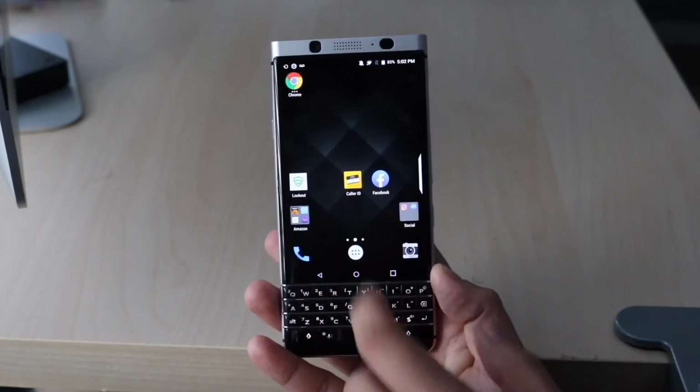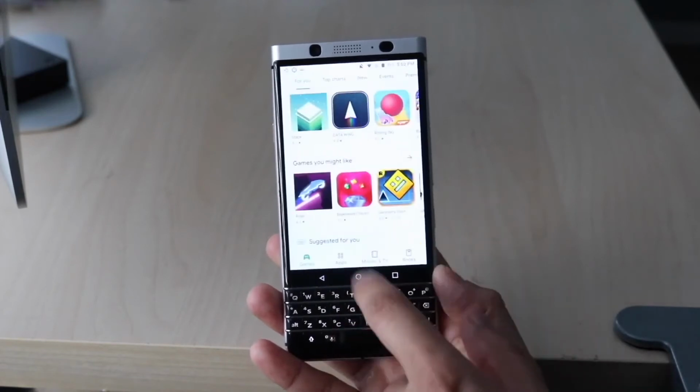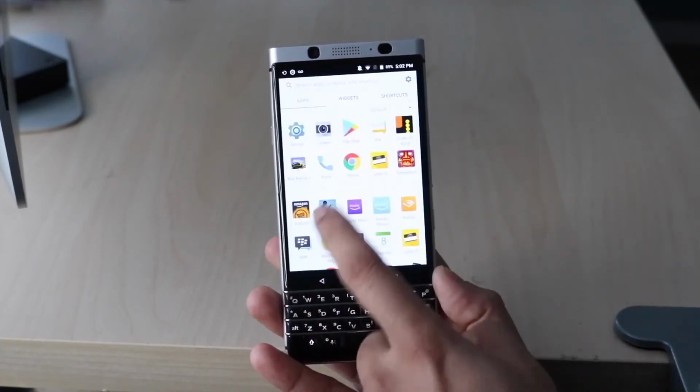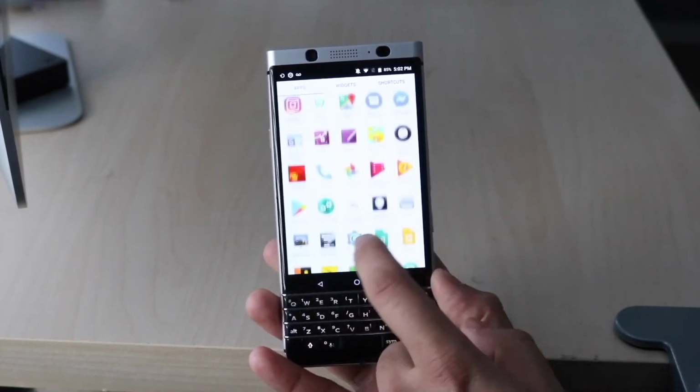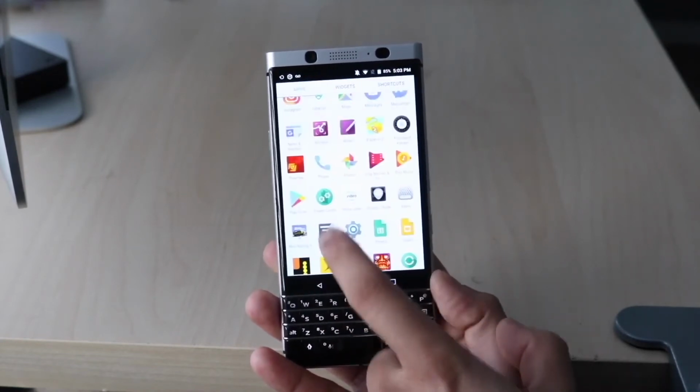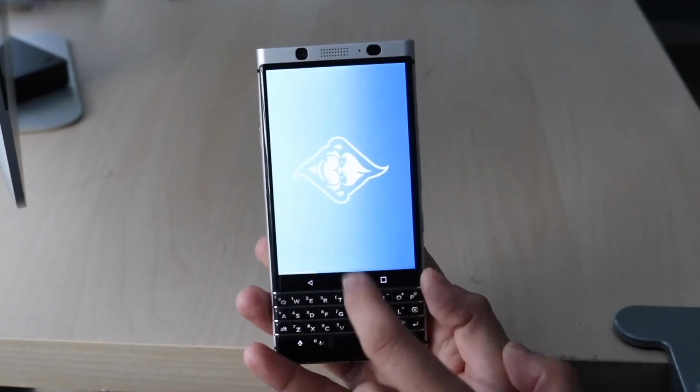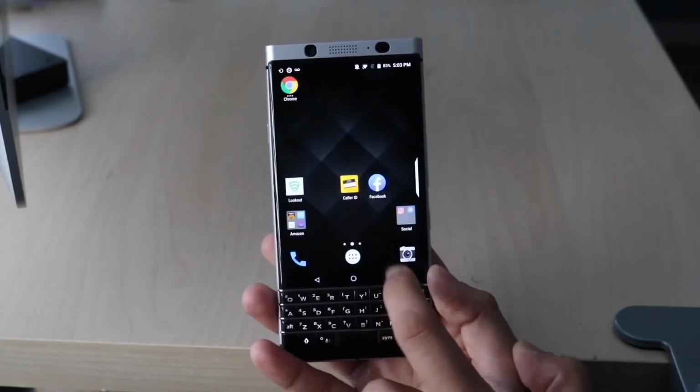When I look at the Galaxy S8, the Note 8, even like the iPhone 10, those phones hold up much better. The iPhone 10 holds up the best out of 2017 phones for sure. But I think this device, for the most part, gets the job done. And I wouldn't necessarily say it's a great performing phone, but I think it's an okay performing phone for a 2017 phone in 2021. So in terms of that, that pretty much covers that up.